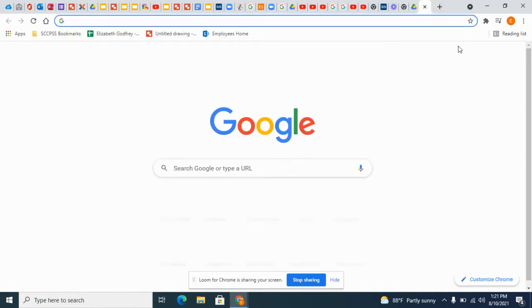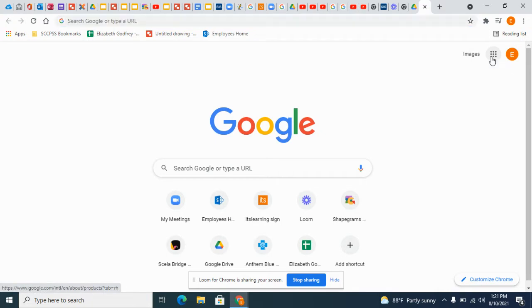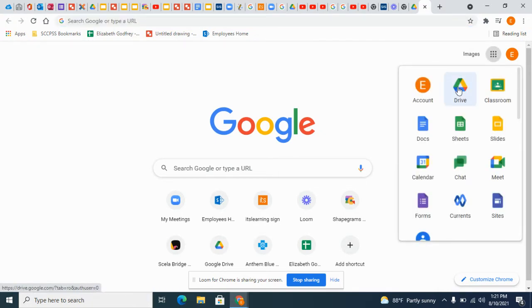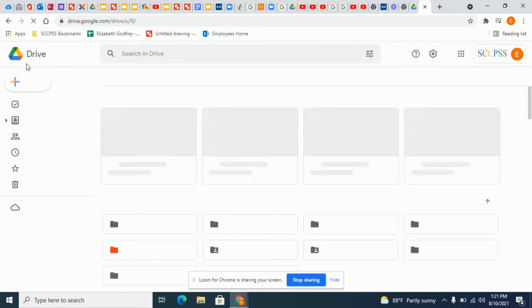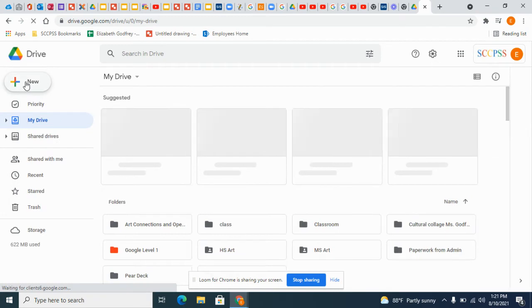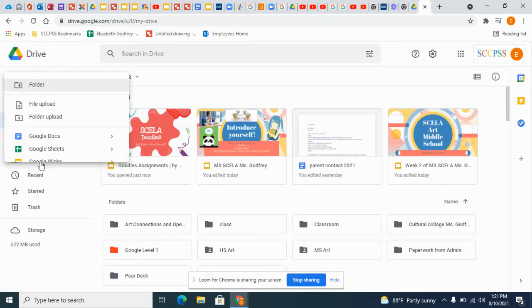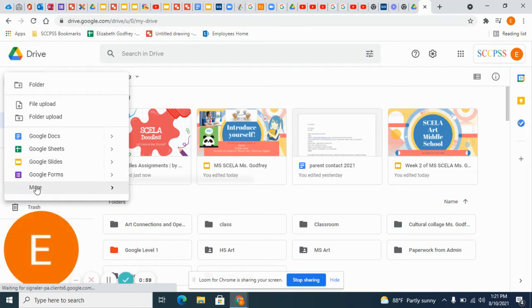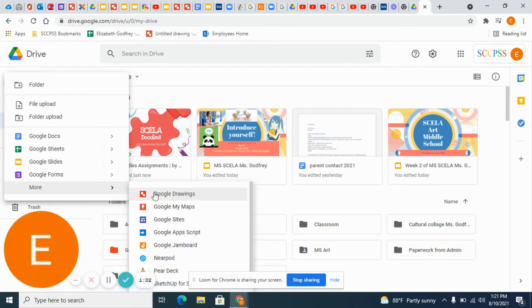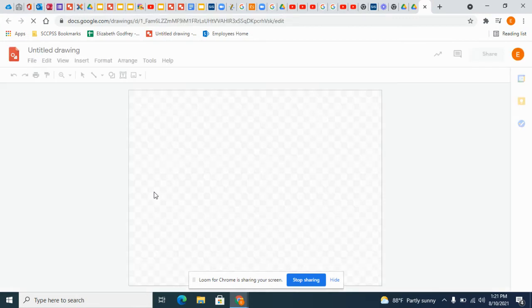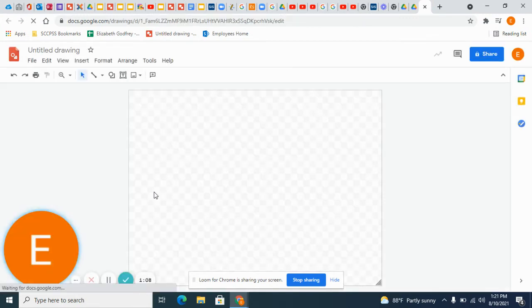New tab, 9 dots, Google Drive, new, let it load for a minute, more, Google Drawing. Once you're in Google Drawing, let me please explain some of the tools to you.